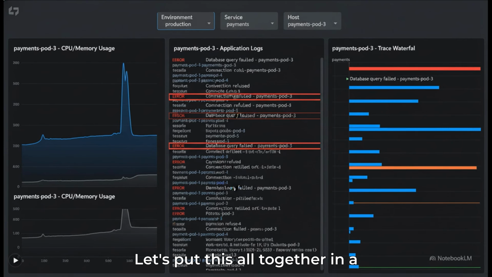And that perfectly sets up section 5, incident response in 90 seconds, walking through a real-world support scenario. Let's put this all together in a high-stakes scenario. A payment service outage strikes your production environment. Alerts are firing off everywhere. But instead of a frantic hunt, our on-call engineer casually opens one single, beautifully architected dynamic dashboard. Using the chained dropdowns we literally just built, they select environment equals production, service equals payments, and host equals payments-pod 3. Almost like magic, every single graph, log panel, and trace on the screen updates to display data exclusively for that exact failing pod.